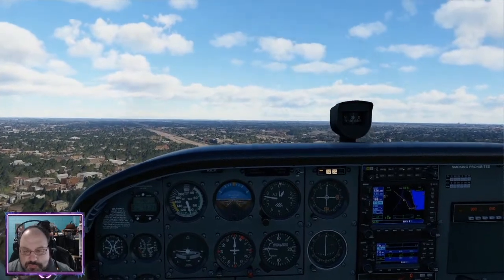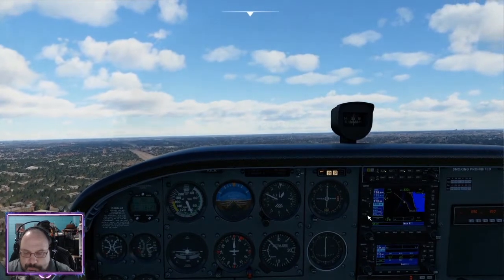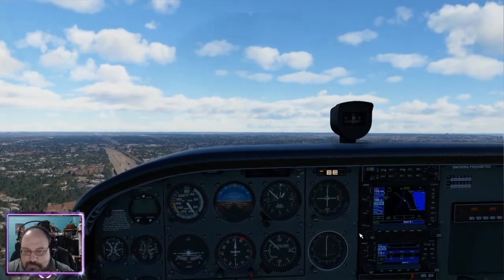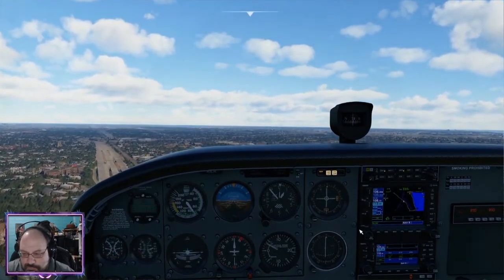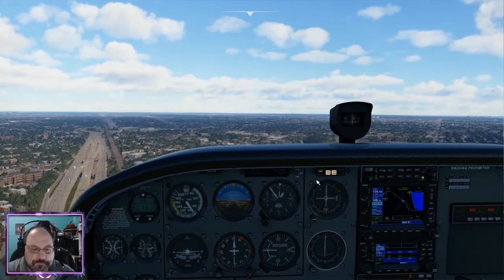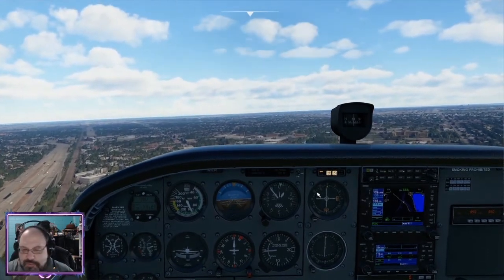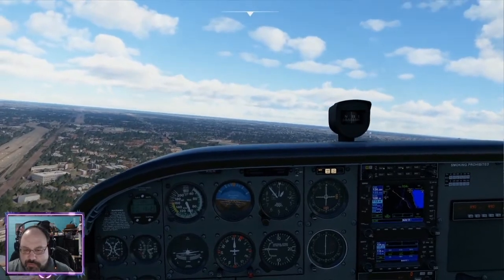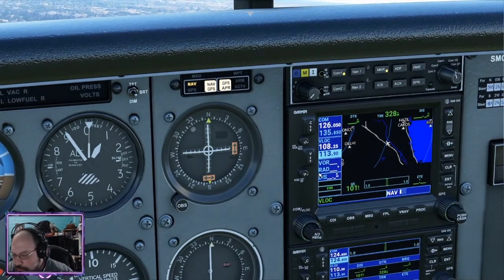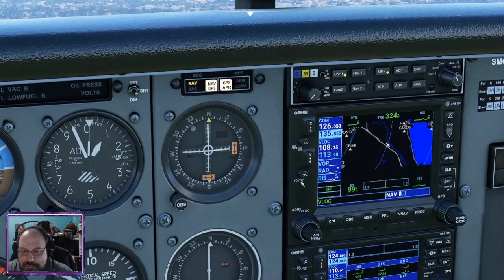Okay, so we have no signal from the VOR for some reason, either one. 13F, 13 Foxtrot, contact Chicago approach on 133.625. 133.625 for 13F, 13 Foxtrot. Now that is one thing that is a little problematic, in that it's saying decimal instead of point. That's not very accurate at all. Let's go ahead and change that here. 133.625.